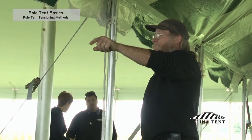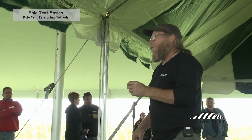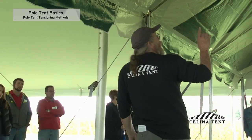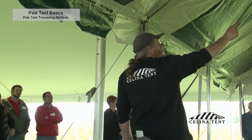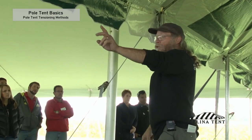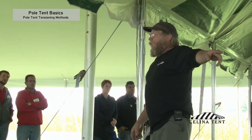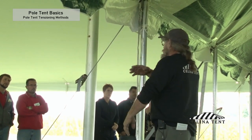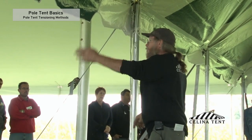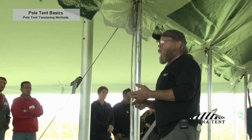Now, the other theories that have been thrown out is to stand under the tent, look at the tent, and anything that is directly attached to the center pole gets tightened first. In other words, corner, lace line, and center on the end. And you skip everything else. So you go around the tent once and you do those. Then you go around the tent a second time and you do the intermediates. That's one thing that's been thrown up.